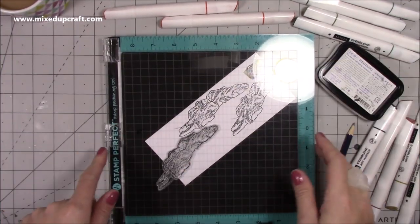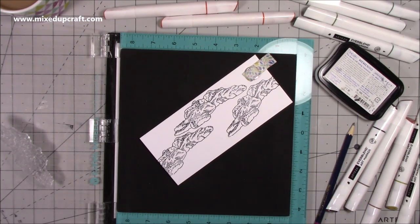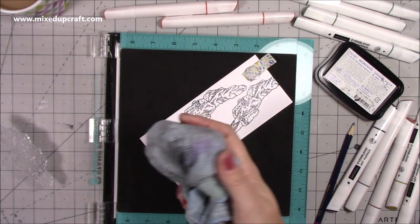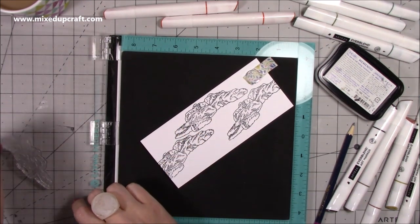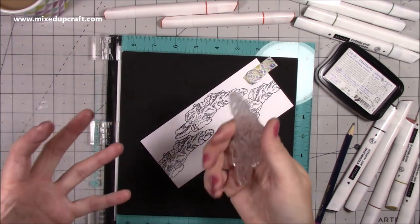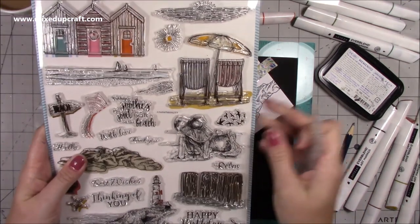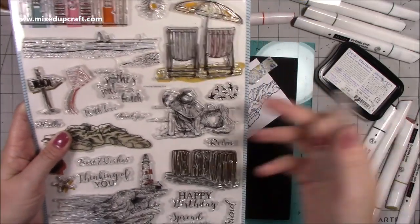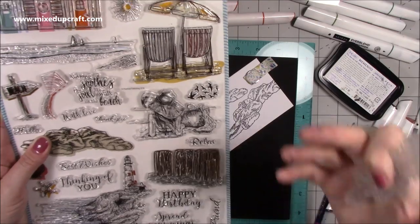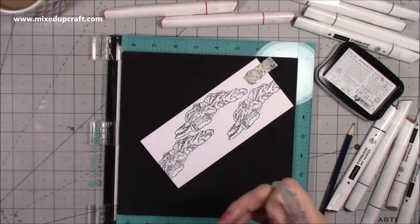And this is the thing I've said before about the Creative Stamping magazine, and one of the reasons I love to buy it is they always create a scene with the stamps. Sometimes they've done sentiments, but you're not just getting a load of flowers. You're actually getting everything to create a really fun scene with your card. You've got your deck chairs, you've got the sun setting there, you've got the horizon. There's just so many elements to this, and you can create your foreground and your background really easily. So they are really handy.